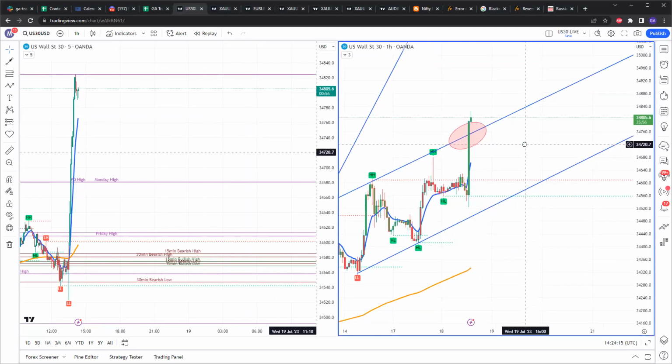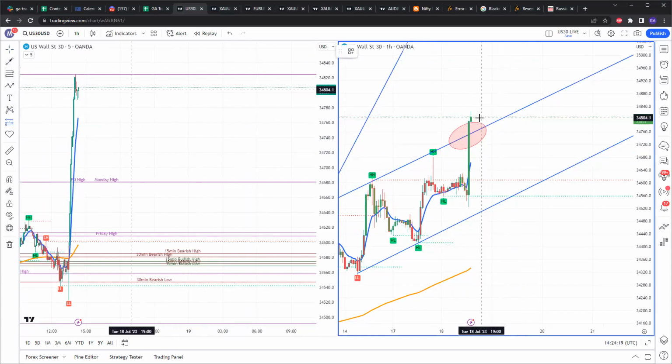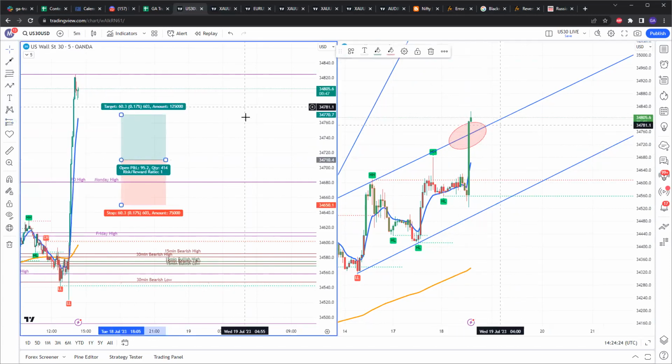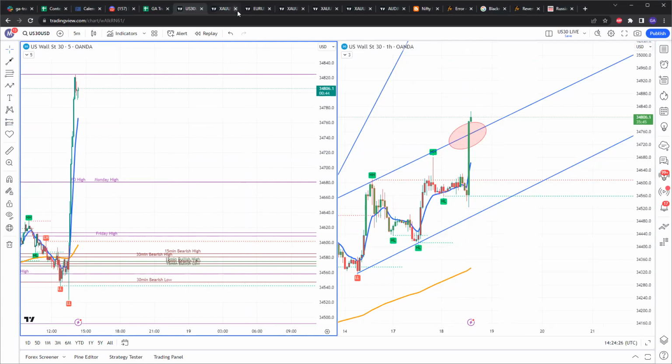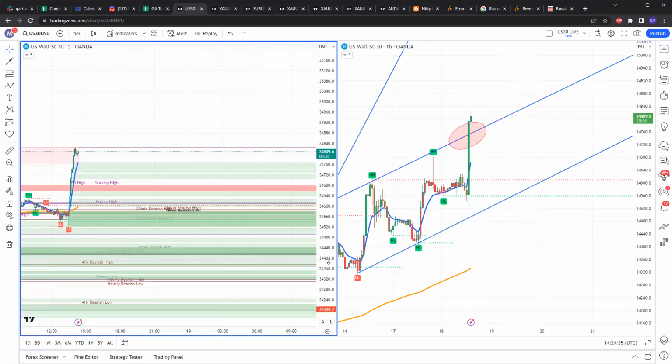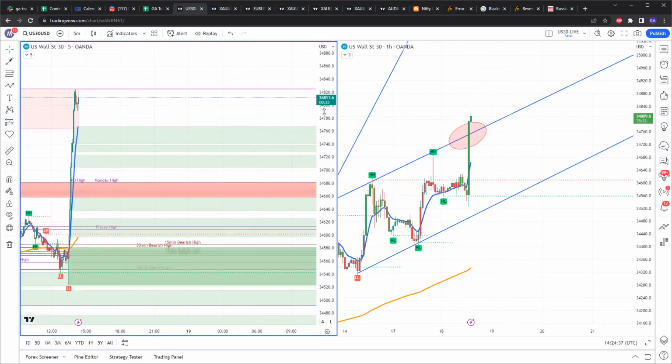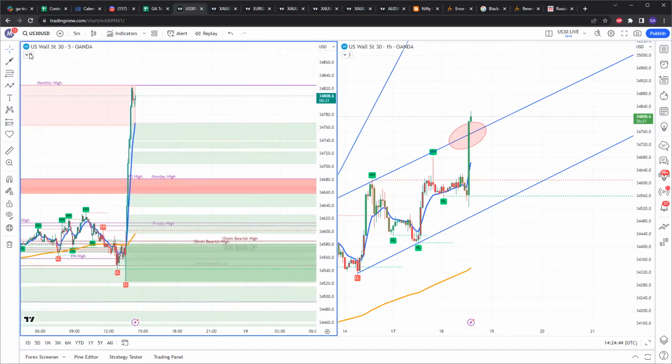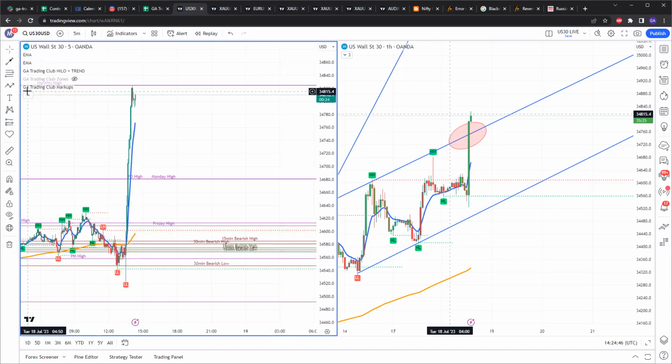So US 30, for you to do anything with US 30, let's say you're looking for a buy, let's see what confluences we have for US 30 before I mark up. Nowadays, the way I trade, I look for order blocks and the zones we are in. So right now we don't have any order block, whether it's a bullish or a bearish order block. So what this tells me is to just follow the trend. Even the zones that we are in, nothing to write home about.